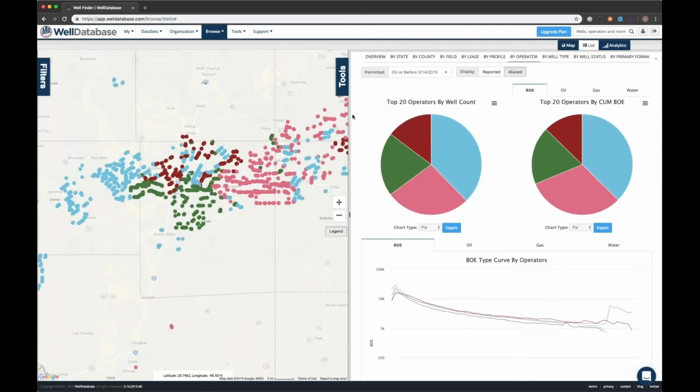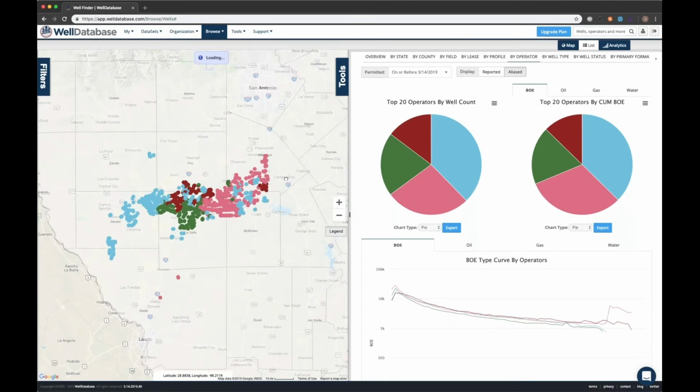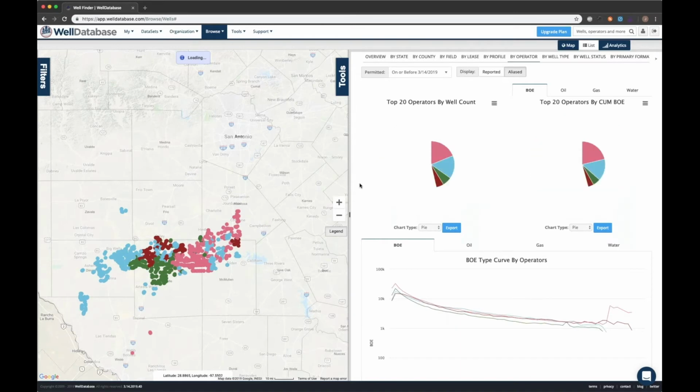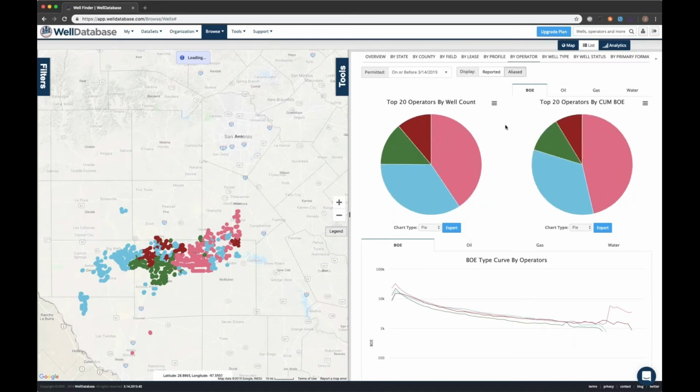So when you're comparing operators in an area, whether it's a tight area where you really want to understand the exact nuances of how each operator is producing, or if you want to break yourself out into a wide area like this, we could even go all the way out to the entire Eagle Ford for these 4 operators, and we'll be able to compare as a whole how they're working against each other. You can do it any which way you want to break it down.